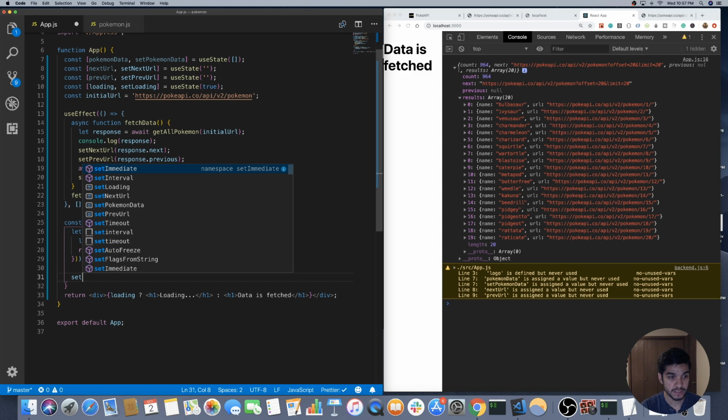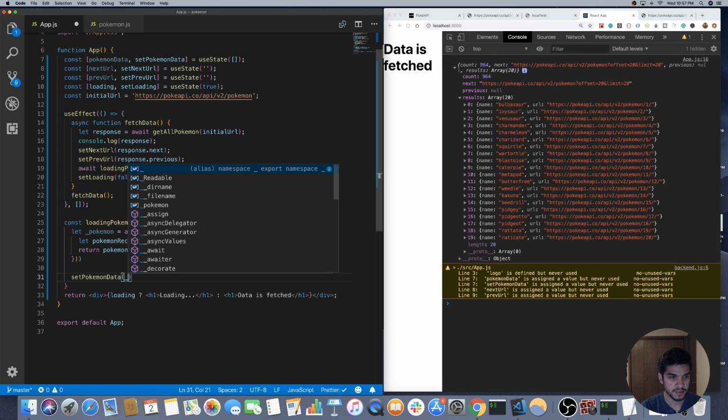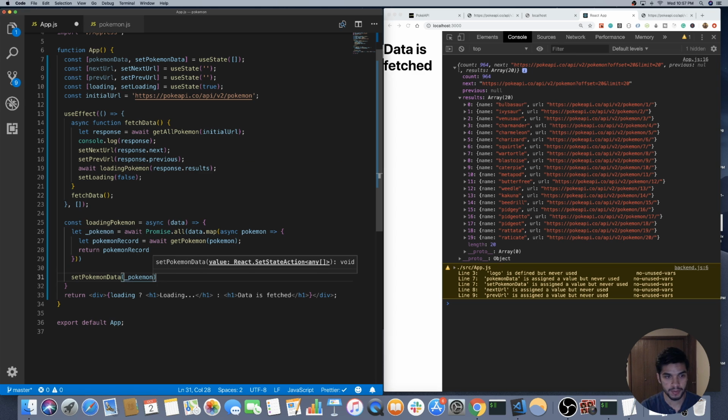So that's where we will call set Pokemon data and pass in Pokemon. Let me call this data just so it makes a little bit more sense. So let's see, set Pokemon, there we go. Okay, so that looks good.